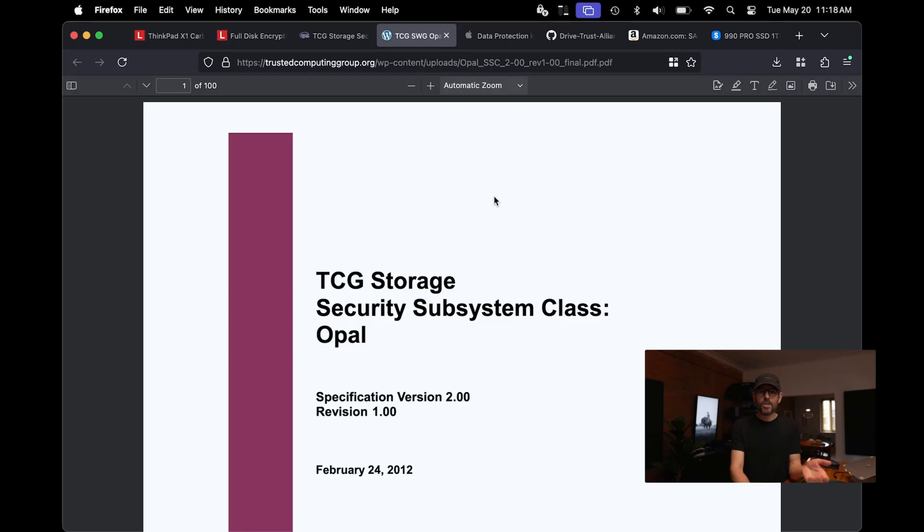That is a good segue to addressing the elephant in the room. TLDR: is it something that you should enable if your computer supports it? Yes — it is amazing to have hardware-level encryption. But how does it work? There's so little documentation. The Opal specification is a document that is 100 pages long. The elephant in the room is that it's obscure. Hardware manufacturers do not implement it as rigorously — it's not like HomeKit, which is notorious for being very precise in the threshold that passes or not. In the context of Opal, different manufacturers implement it in ways that are considered weak.